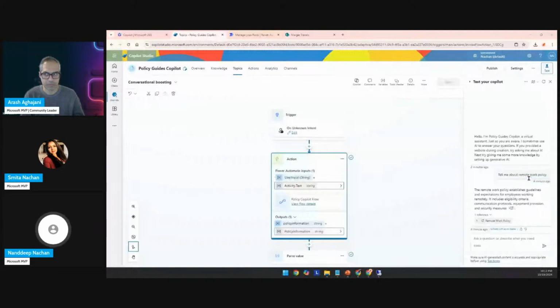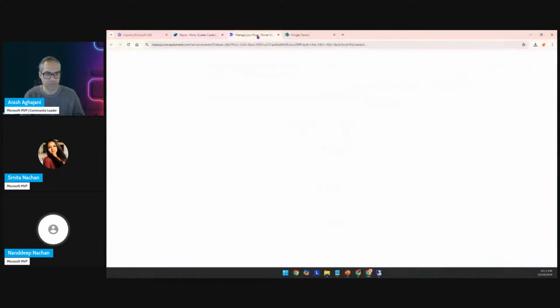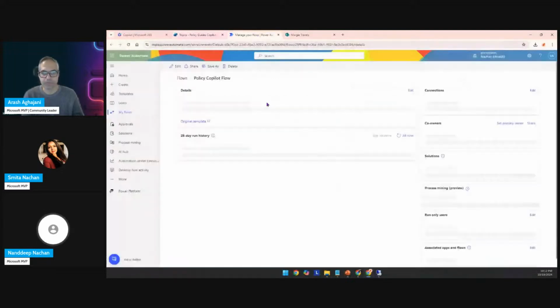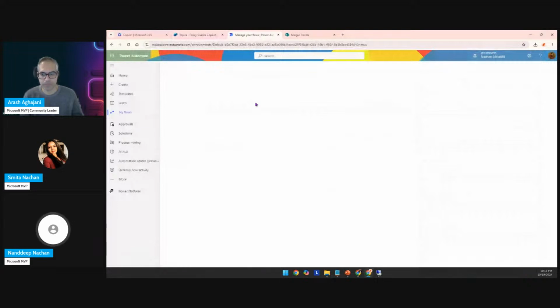In this case, we'll have to use something called AI Builder, and from there we need to extract out the entities of what the user is trying to say, so that we can get those major entities, and then we'll be able to query SharePoint based on those entities.